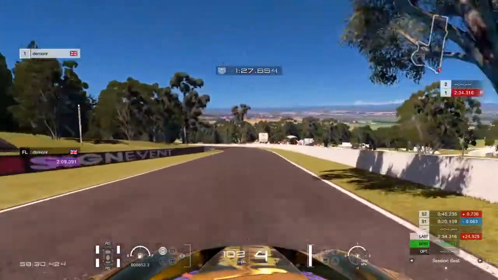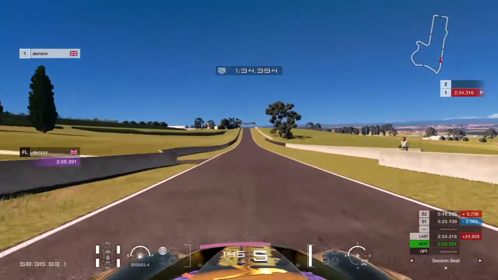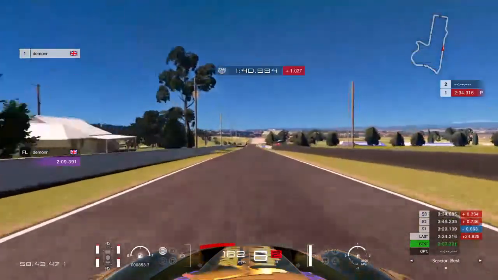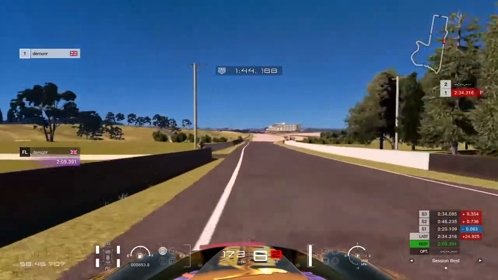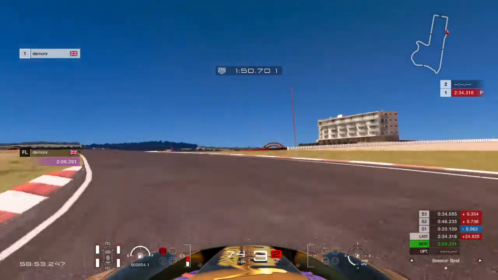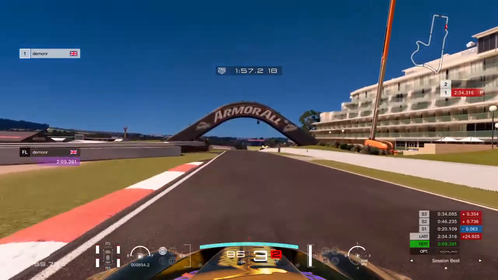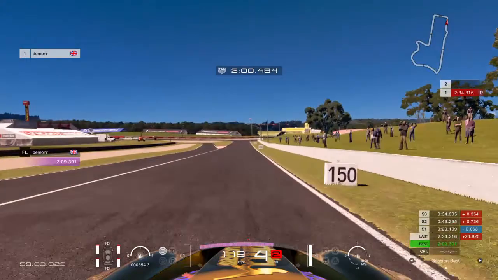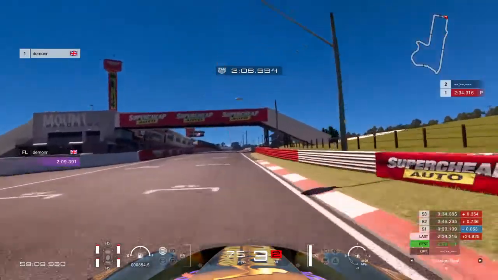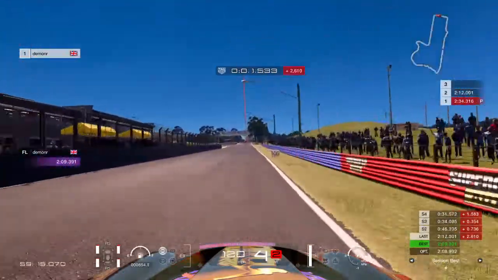So a lot of the nuances about this track is about the timing of when you do things like apply the brakes. You can just about get away with riding the brakes all the way down the mountain section, but you're better off not going around corners with the brakes on. Ooh, too quick. I let off the brakes a little too soon there. So there we go.